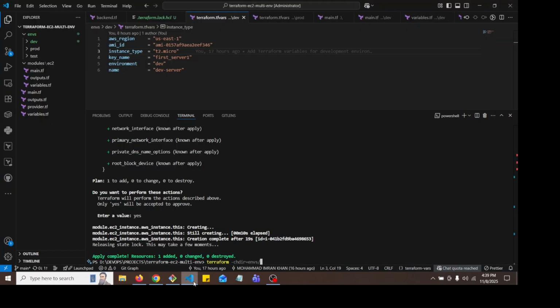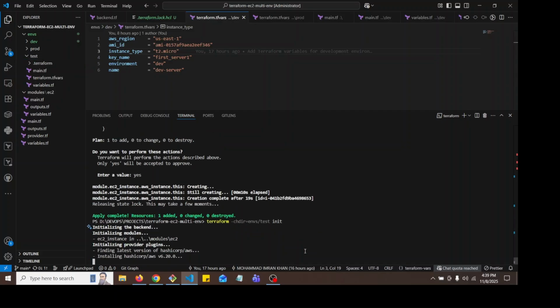We will check whether it creates the EC2 in another environment or not. So we will go with the test. Checking initialization. Good. It's also initializing Terraform. Terraform is created here. It will take a couple of seconds.